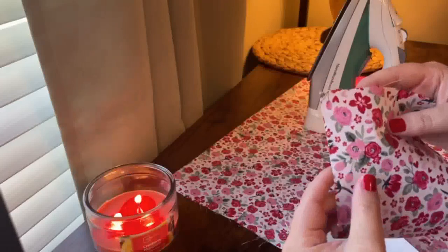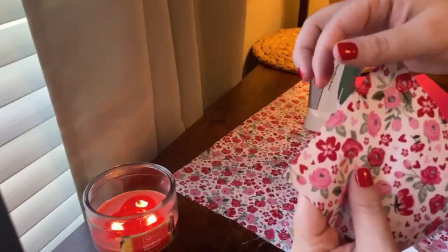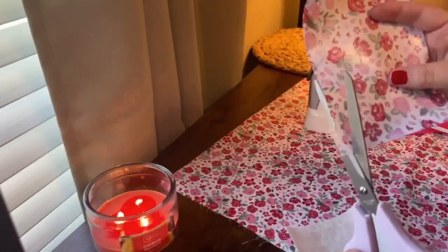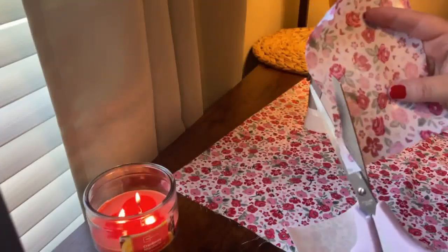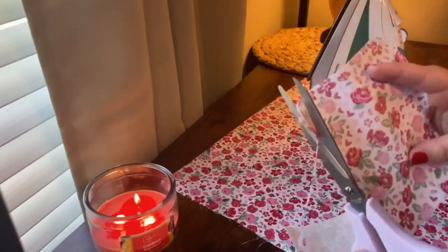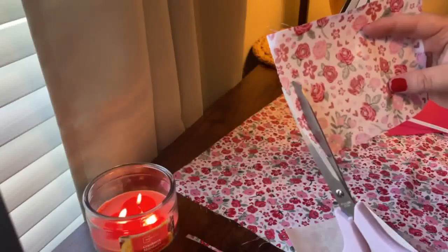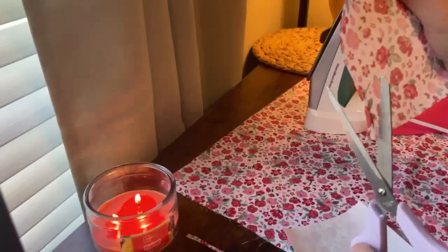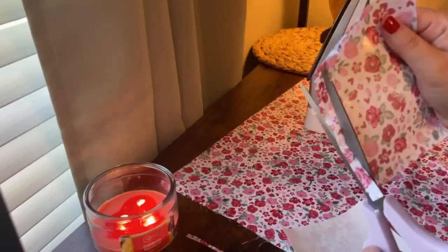So once you are doing the applique, there are no frays. I do go ahead and cut around it, that way I know exactly what parts of the fabric have the heat and bond on it, and I don't have to worry about, oh man, I didn't move it over far enough and it doesn't have heat and bond on that one part that we did the applique for. So I highly recommend going ahead and just trimming around the corners.